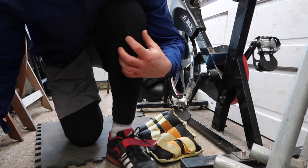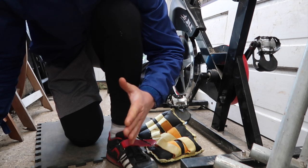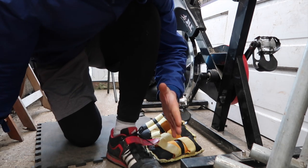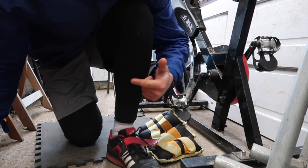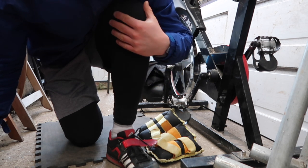It'll place a bit of stress on the knee, so it may hurt at the time, but doing this consistently I think is going to help with recovery. And I will let you know about supplementation I'm going to be using in these next few weeks to help optimize my recovery for the knee, so I can be a bit more confident doing more isolation exercises on my left side.